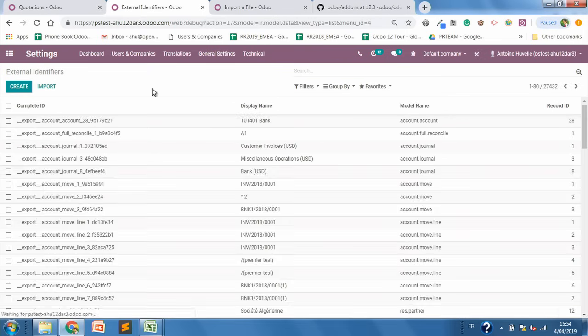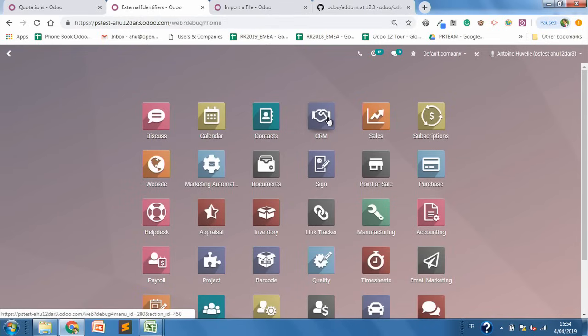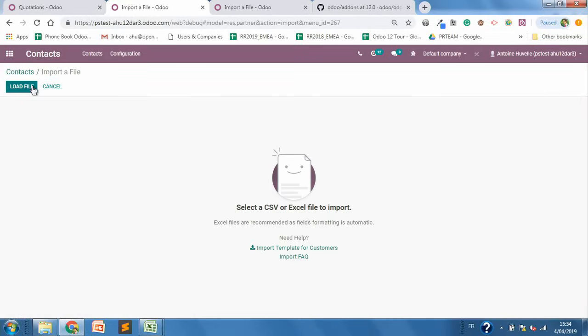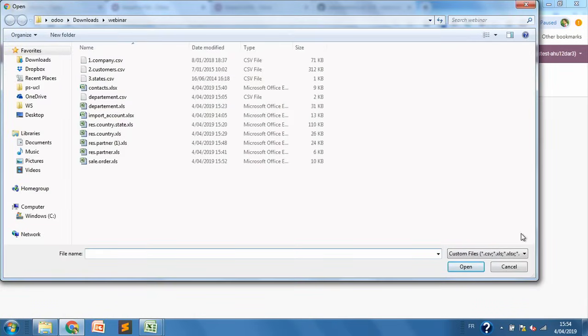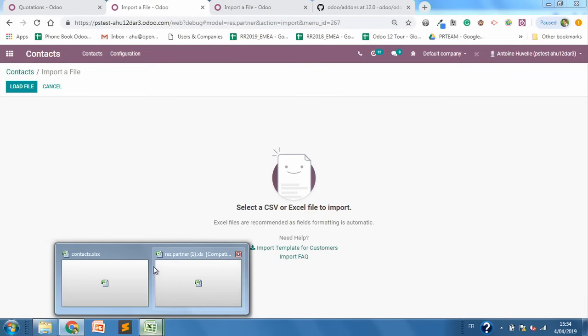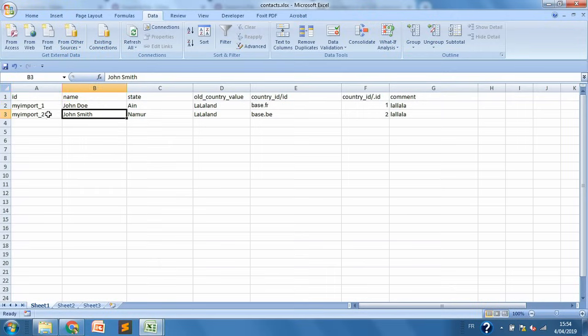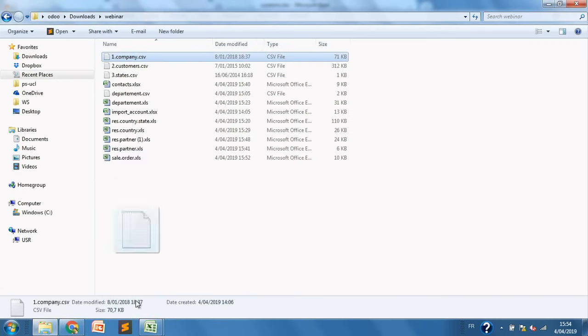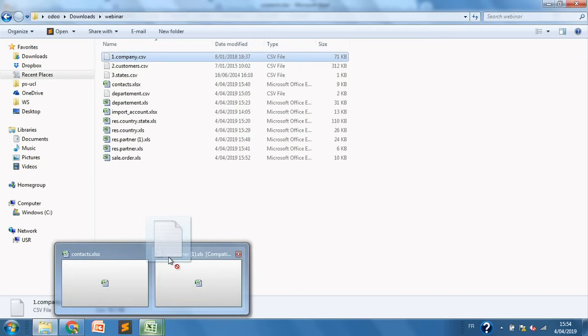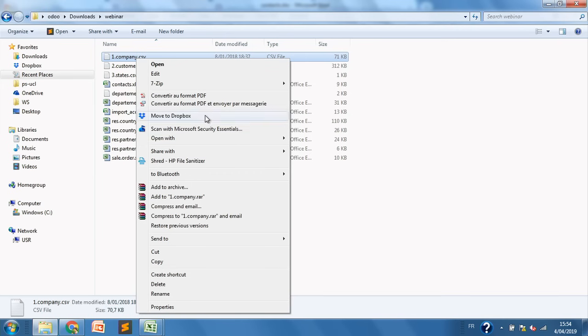I'm just having a look at a few of the things that maybe I should mention. When you are dealing with a big file, let's say, for example, you want to import contacts, let's import here a bigger file. I will consider this company file.